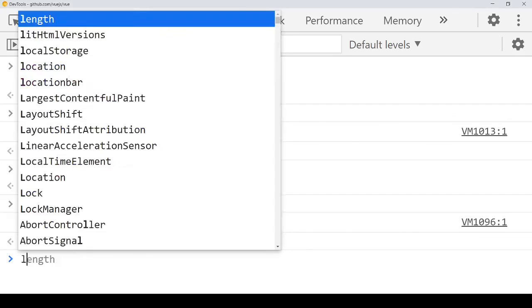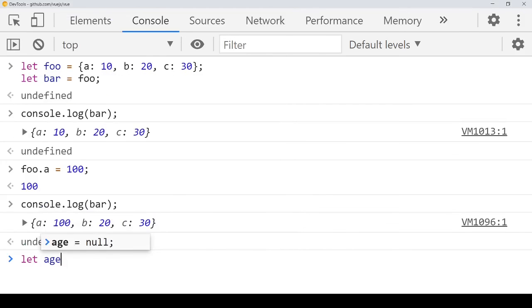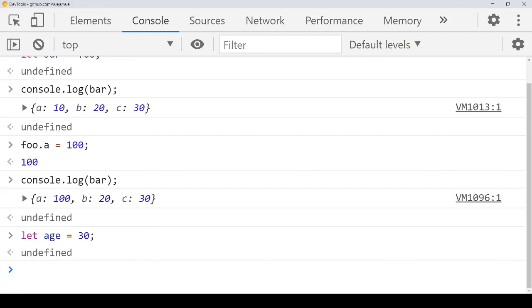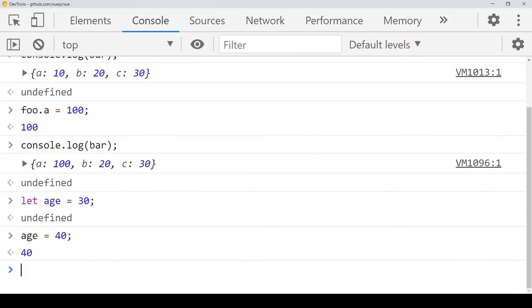However, if we talk about simple primitive data types, let's say let age equals 30, and then if we do age equals 40, this is not changing or mutating the existing 30 value. We are actually reassigning a new value. We are giving a totally fresh value to age. So here we cannot change it. That's why we say the primitives are immutable. We cannot change 30 to 40. However, we can assign a new value 40 to the age variable.